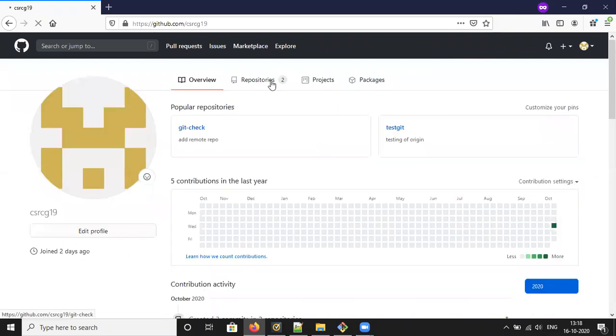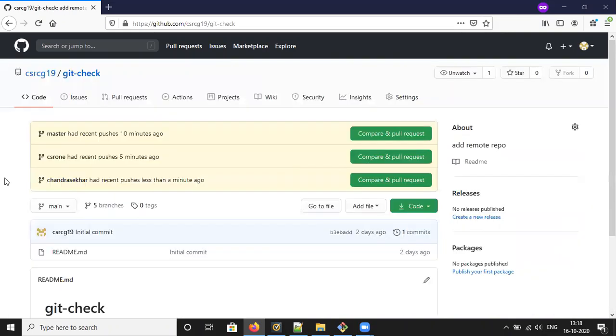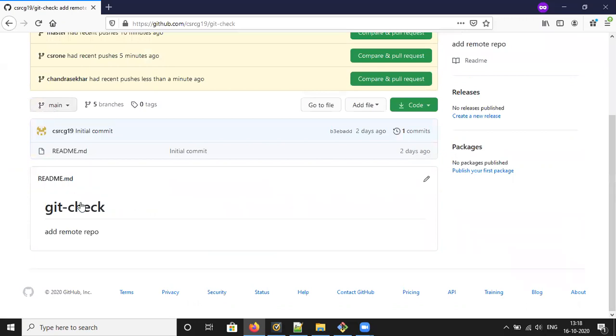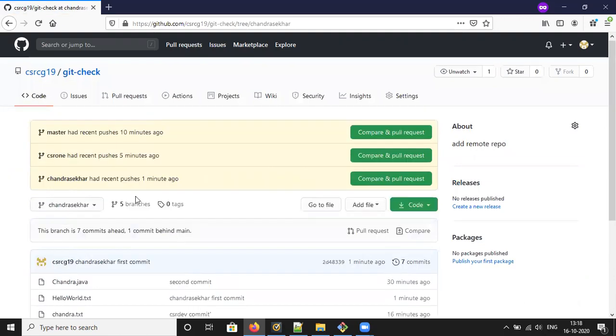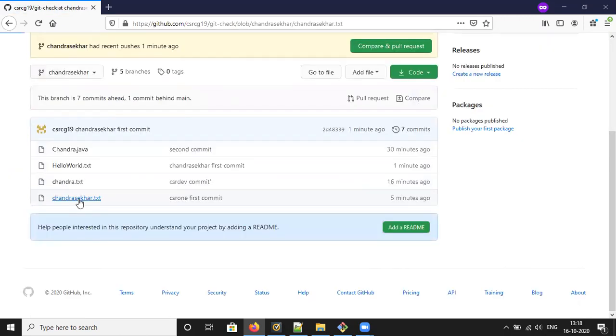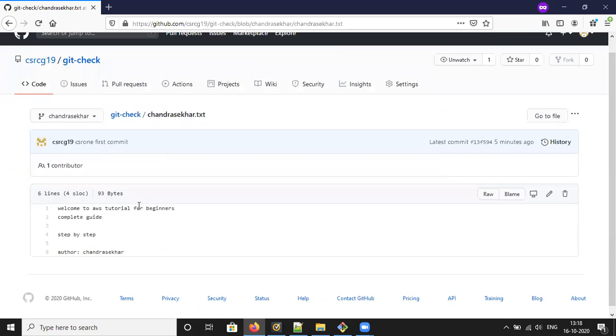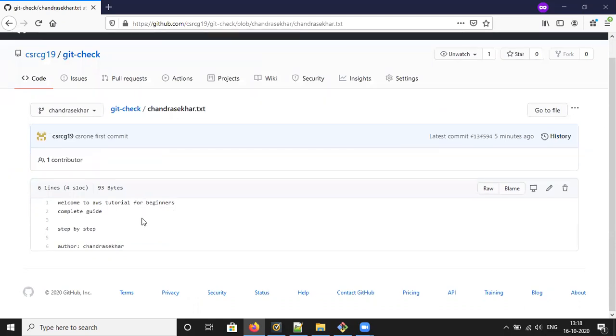Currently, the main branch, and this Chandrasekhar branch is available here. Chandrasekhar.txt is available. So this is how you push your local repository code to the remote repository.